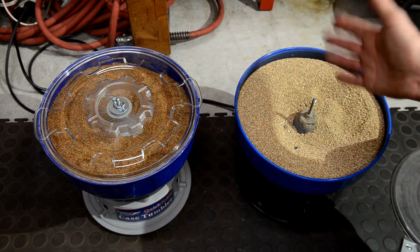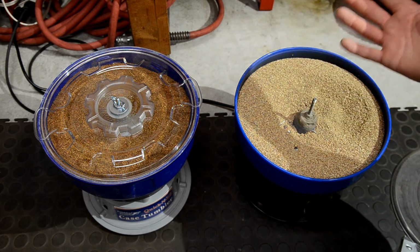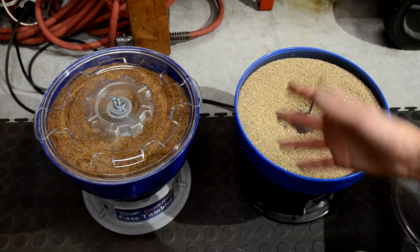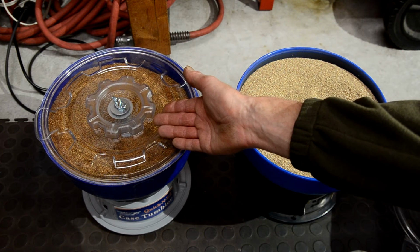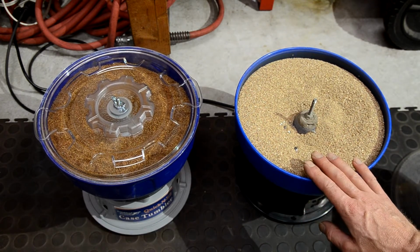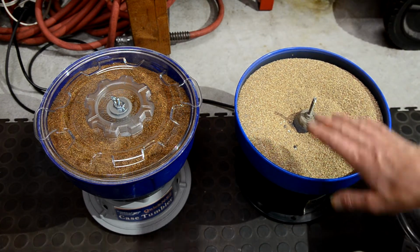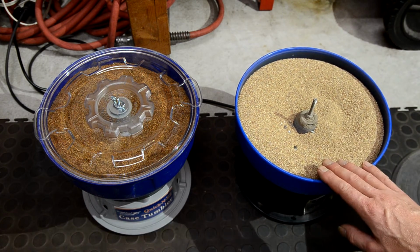So I can definitely recommend corncob media. And if you have the funds to buy 2 tumblers, it makes it even easier because I don't have to keep switching the media in and out from walnut shells to corncob. So if you're on a tight budget, I'd recommend getting 2 $40 Amazon tumblers. Set one up with walnut shells, one set up for corncob, and just tumble all day. Like I said, these things have been running 24 hours, 7 days a week, nonstop, for months. And they're just doing a great job.